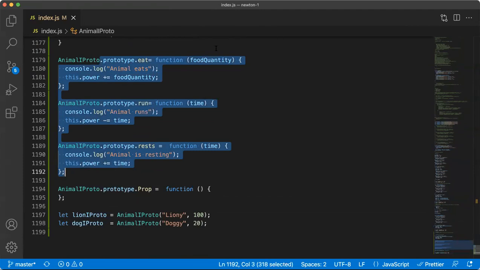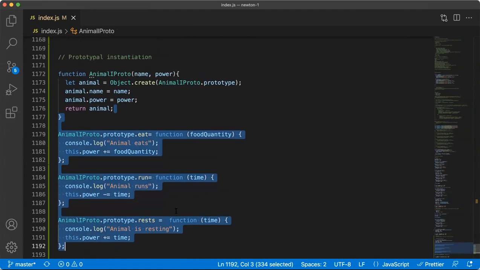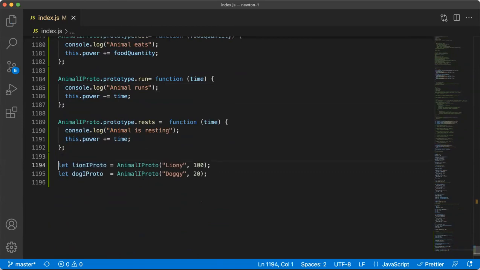So for the common properties, we should definitely use a prototype, like we use in this one. When you have uncommon properties, then anyway, you can't do anything. So let's say I wanted to give this lion guy a roar functionality. What I'm going to do in that case is I'll say lion I proto, which was created using this, dot roar, and that could be a function.